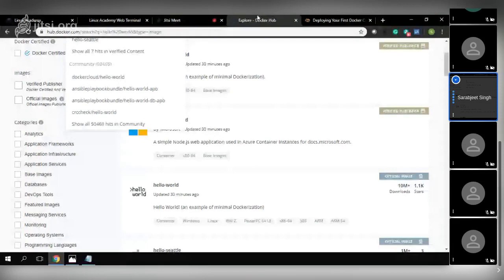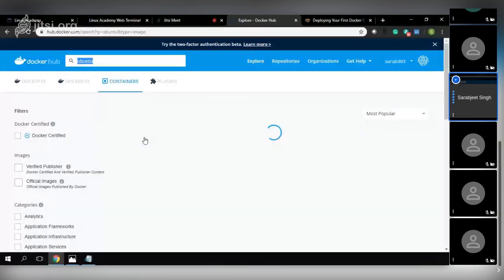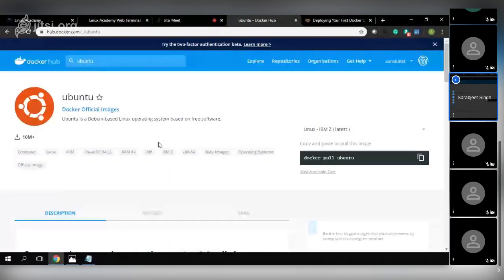If you search for an operating system over here, you can search Ubuntu. There is an image called Ubuntu, that is an official image. This operating system will run as a container, and I will show you.